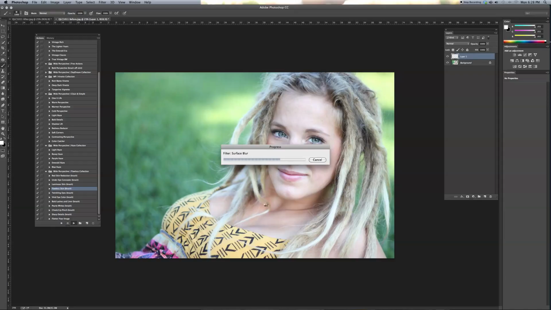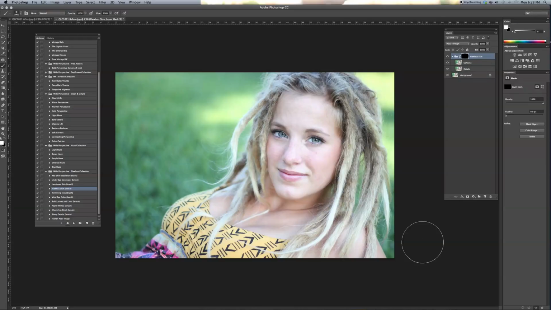Now, if you haven't heard of black conceals, white reveals, it's a really good trick to remember and to learn. You usually use the white brush to reveal whatever action is being played. You use the black brush to conceal it. It's kind of an easy way to remember white and black. See, we still have this action running, so I'm just trying to educate you as we go. Let's just wait a little bit longer. There we go, all done.